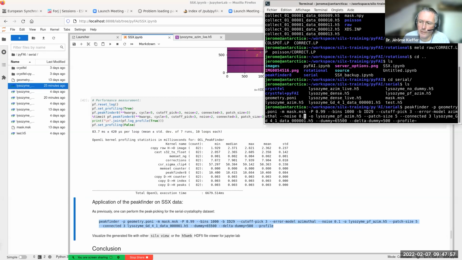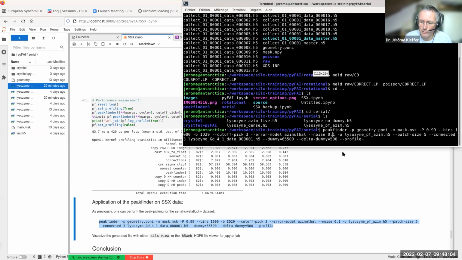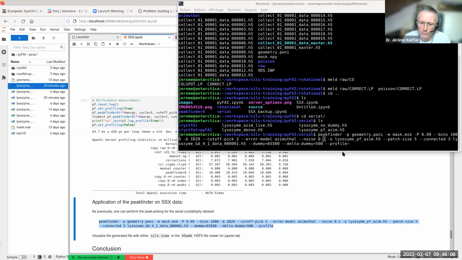I've kept peaks above 3 sigma, while for the sparsification I'm cutting at much lower values. For the error model, I took the azimuthal one. I've added some extra noise that could be done for the readout noise.